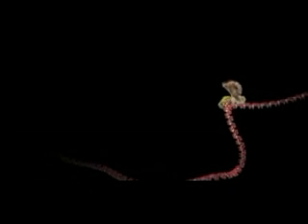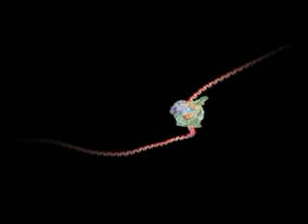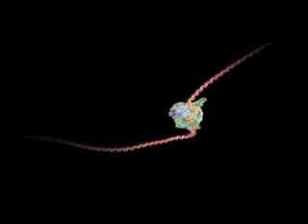It starts with a bundle of factors assembling at the start of a gene. It's these that trigger the first phase of the process, reading off the information that will be needed to make the protein. The gene is the length of DNA stretching away to the left. Everything's ready to roll.